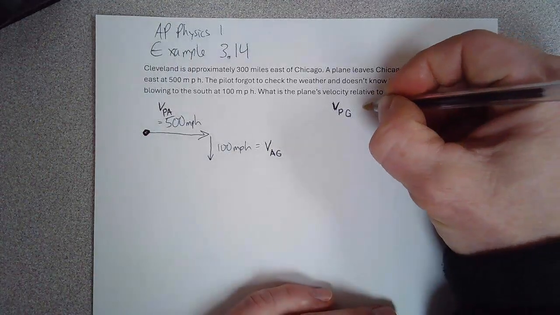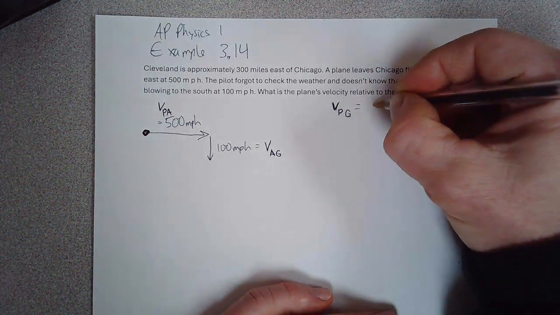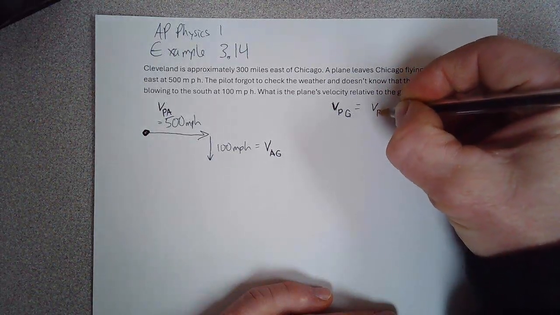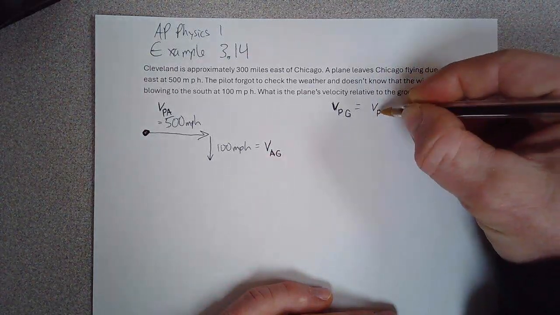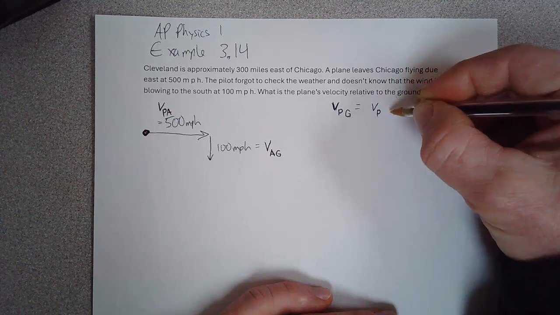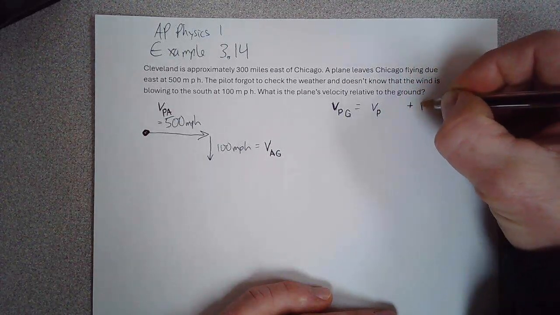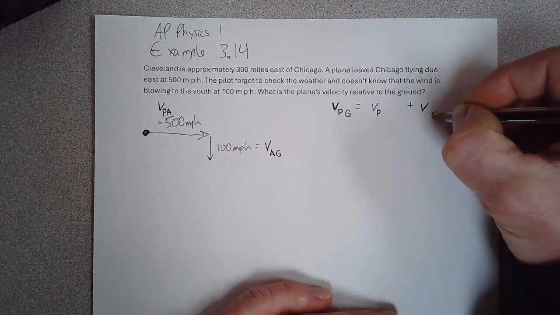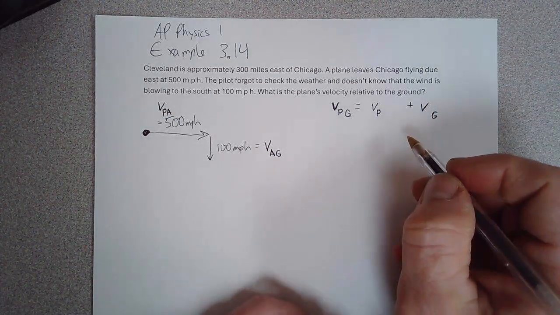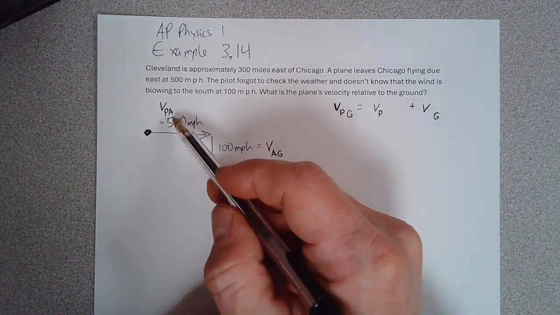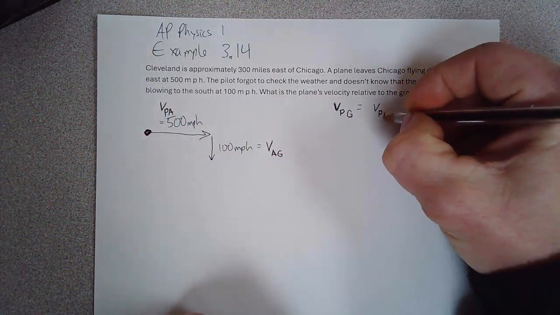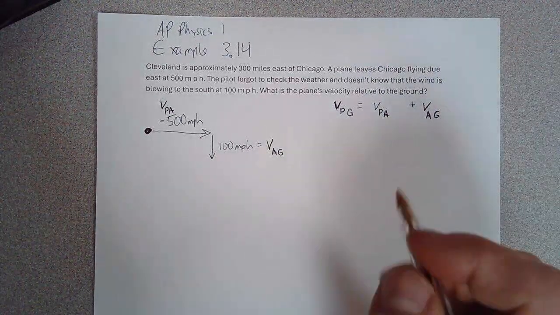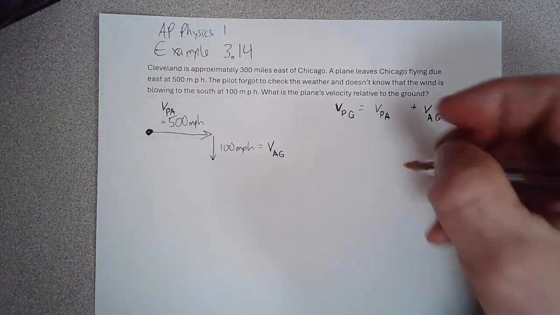And what we remember from class today, hopefully, is that the way you would get this is you would add the two relative velocities together. So you would need one of them that starts with plane, and the other one that ends with the ground, and the same object in between those, which would be the air. So as long as we have the velocity of the plane relative to the air and the velocity of the air relative to the ground, we can get the velocity of the plane relative to the ground. So that's what I'm going to do here.